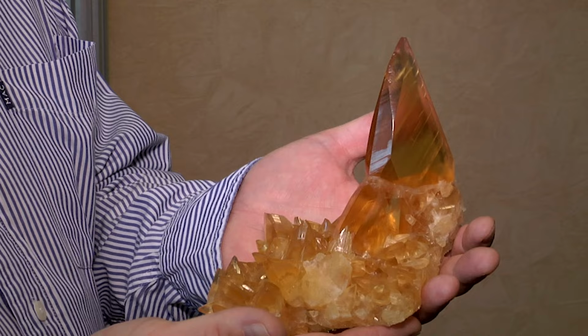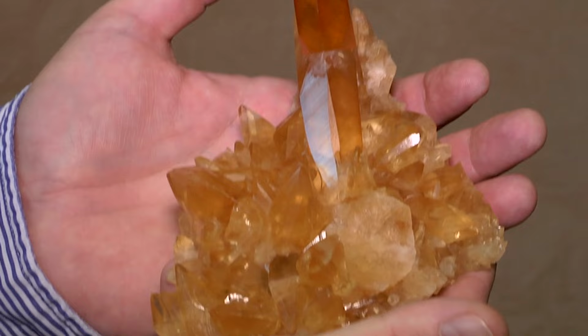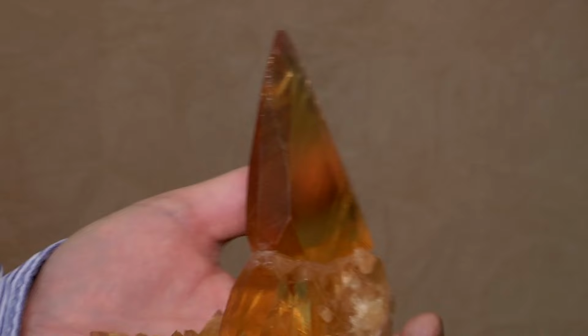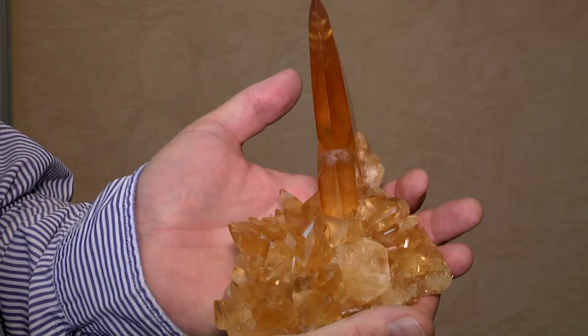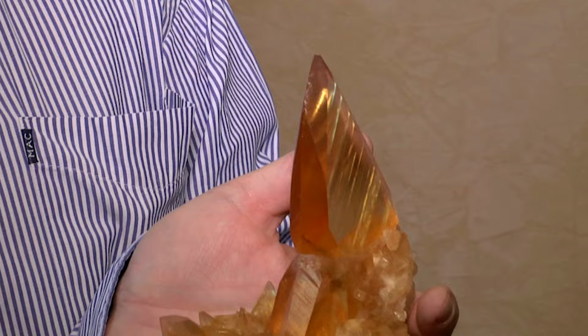This is a nice story. This means 20 years ago you sold this mineral. Exactly. And 20 years later you bought it back. For 20 times the original price. It doesn't matter though. The normal inflation. This is just too nice. A really nice and wonderful piece. For me, this is the most beautiful piece in the world. There are many tourmalines for a lot of money, and we both love tourmalines, but for me, this is one of the nicest.